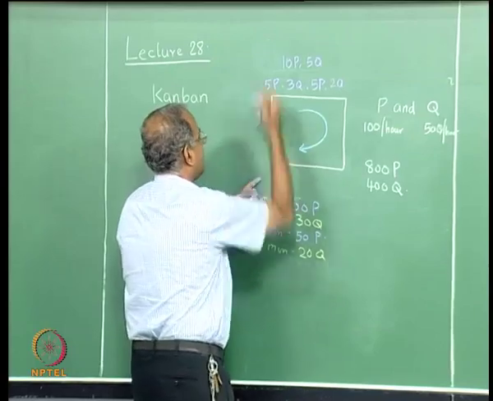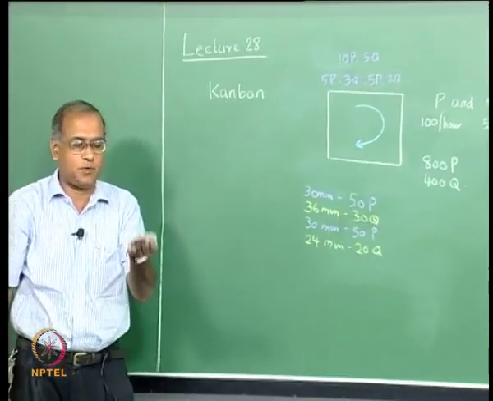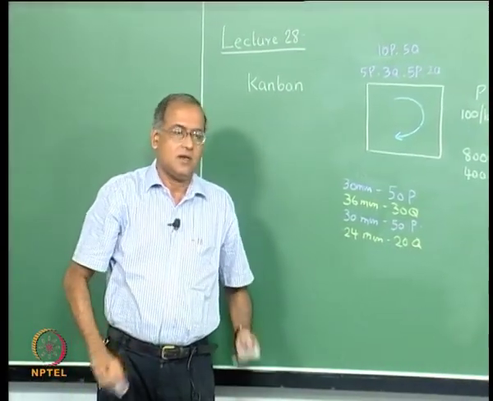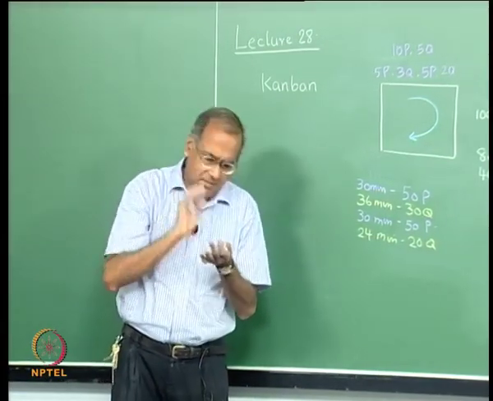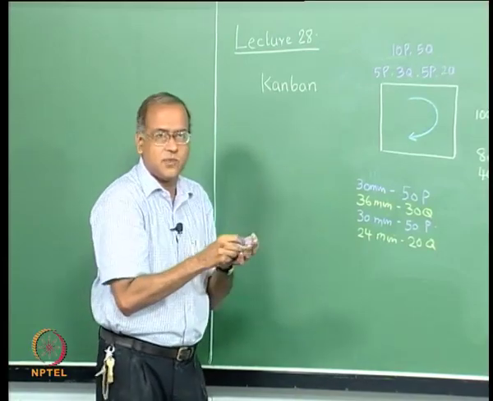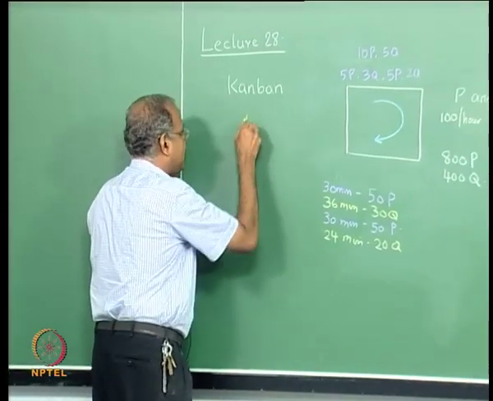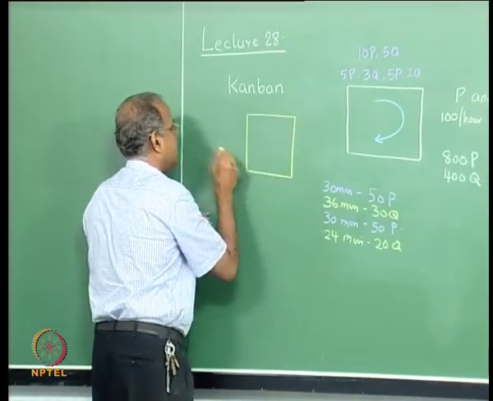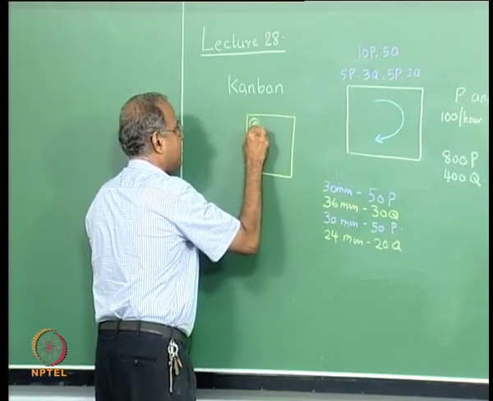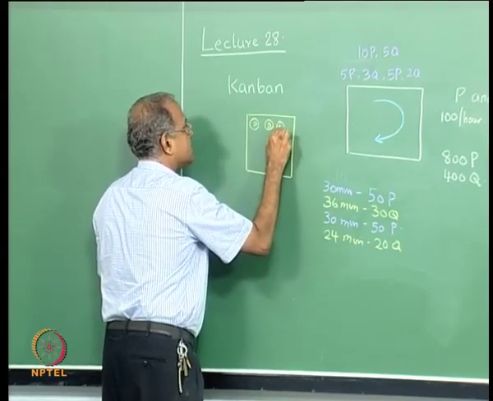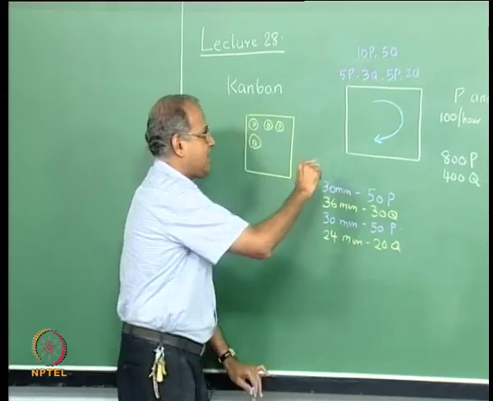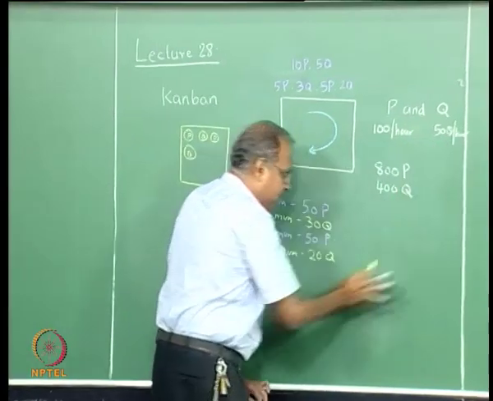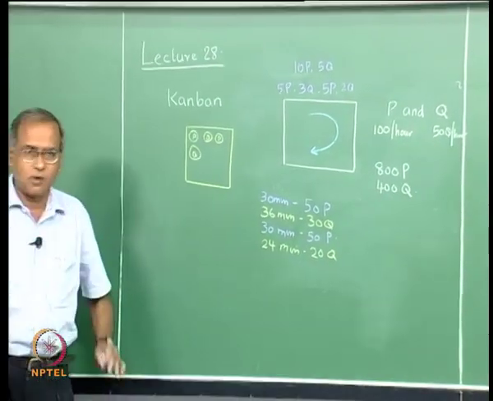And as I said, I can go back and take it by providing a card. Now, in practice there will be a card associated with each container. In practice it is not exactly done this way. Now, there will be some inventory area which will be here. So, there will be some containers of P, some containers of Q, many products which will be there associated either with this cell or a couple of other cells. We will see those things also.